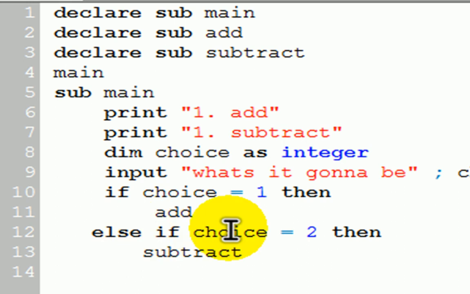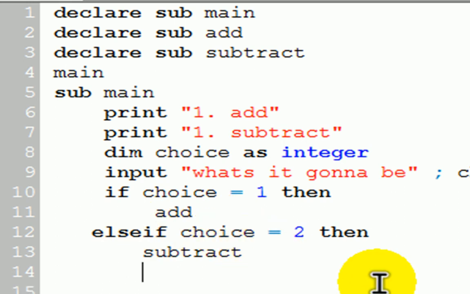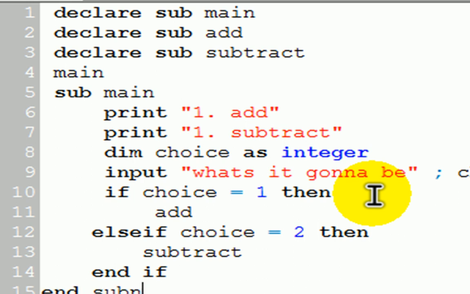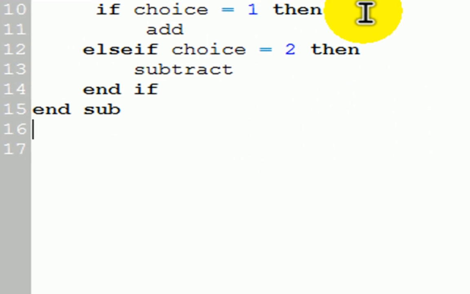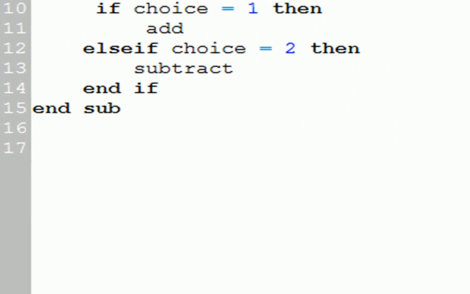Okay, and you have to put these together. After every if, you need to close the if, so you need to put end if, so that basically ends the if. That also goes for main, or for a sub. End sub, you have to do that in every one of them. Now we need to start the new sub. We don't need to type this again, because once you hit 1, then it's gonna already go to that. We don't need to initiate that. Sub add.